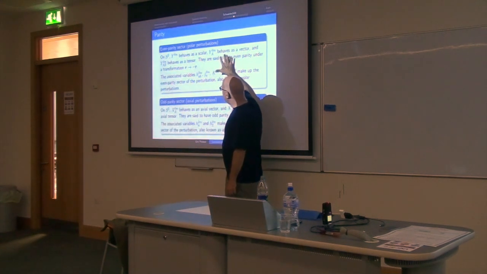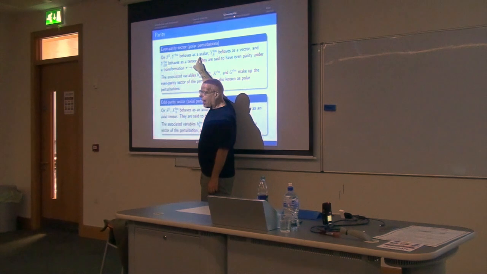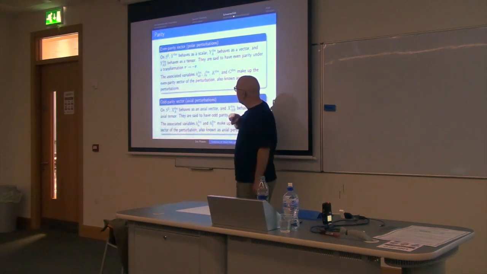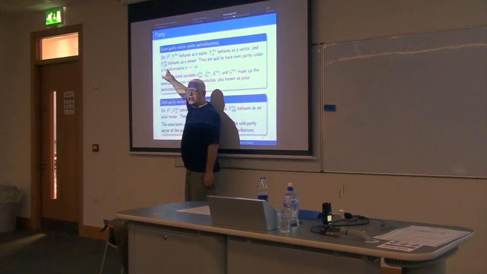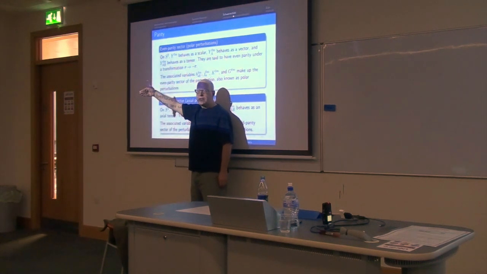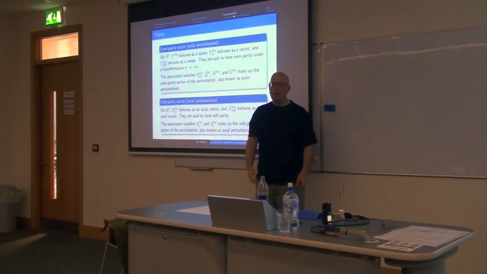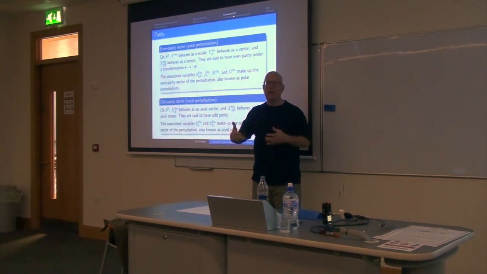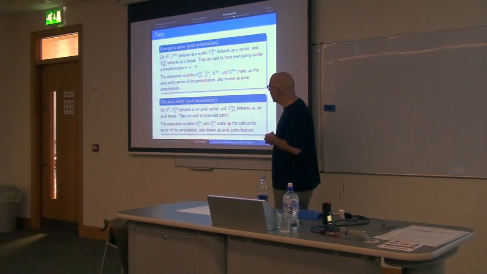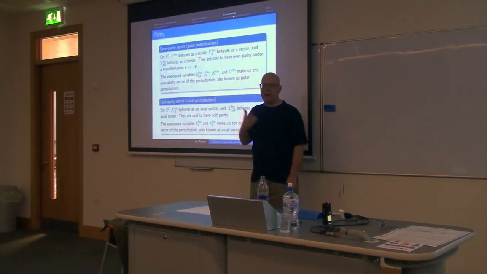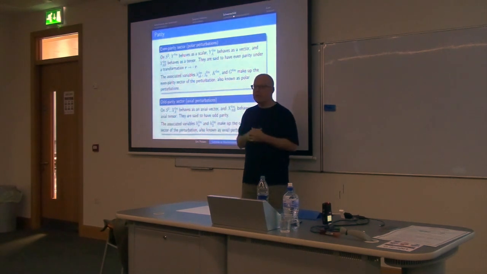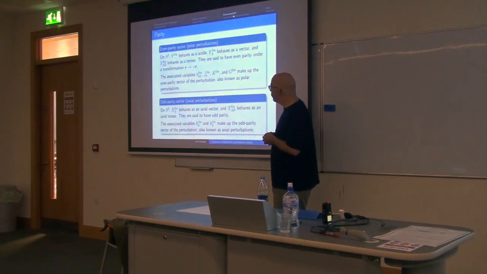So what I'll say is that I've introduced the scalar harmonics that behave as a scalar. I've introduced those spherical harmonics that behave as a true vector. And I've introduced these guys here that behave as a true tensor as opposed to a pseudo vector or a pseudo tensor. So all of those things here are named even parity spherical harmonics. And even parity just means that they transform as you would expect a vector or a tensor to transform under a parity transformation. And all the associated metric variables that come with those spherical harmonics are called the even parity metric variables, or they make up the even parity sector of the metric perturbation.